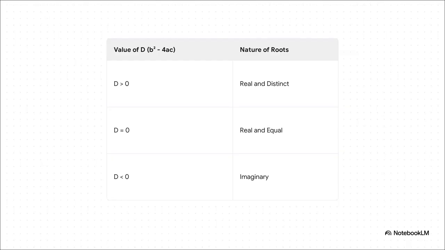And here's what it tells us. It's super straightforward. If the discriminant turns out to be a positive number, we know for a fact we're going to get two different real solutions. If it's exactly 0, we'll get just one real solution. And if it's negative, well, you can't take the square root of a negative number in the real world, so our answers will be imaginary or complex. How cool is that? We get this incredible foresight just from that one little calculation.